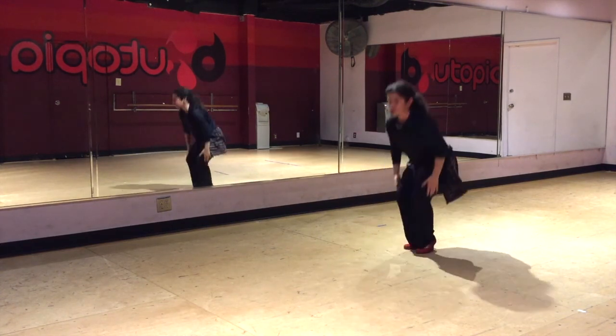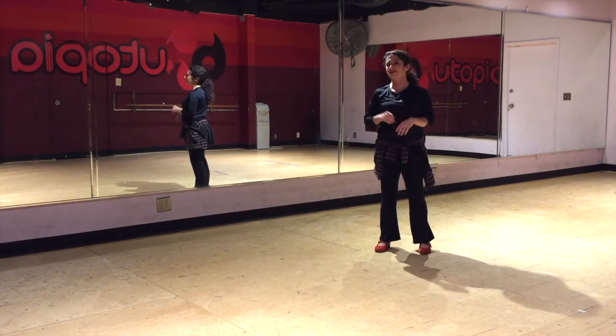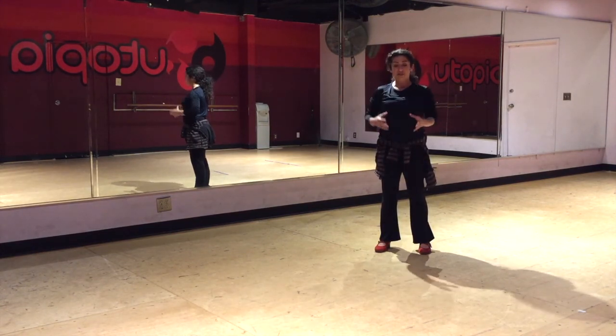And if you can practice plank throughout the day, 10 seconds here, 10 seconds over there, it'll really help you in your flamenco practice. So I hope that helps.